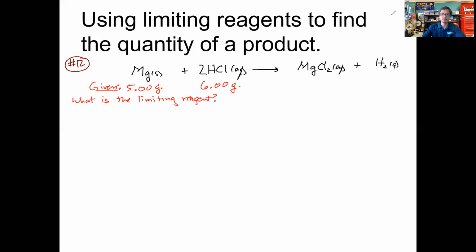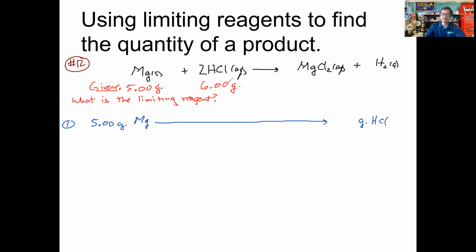I will solve it both ways. I'll do both conversions for you, but make sure that as we move forward, you only need to do one of them, okay? All right, so the first conversion, the first one that we can do is starting out with 5 grams of magnesium. Make sure you understand this amount here, I took straight from the given amount, but this time we're going to solve for the grams of HCl.